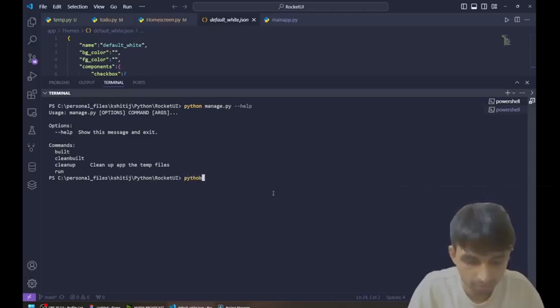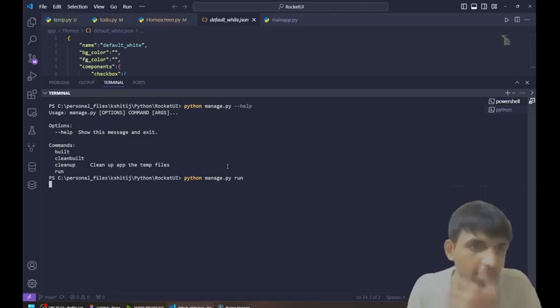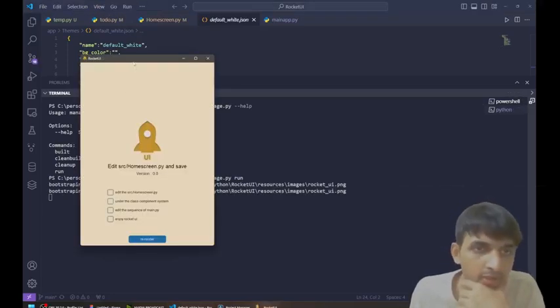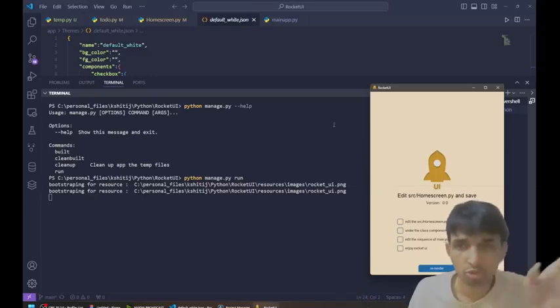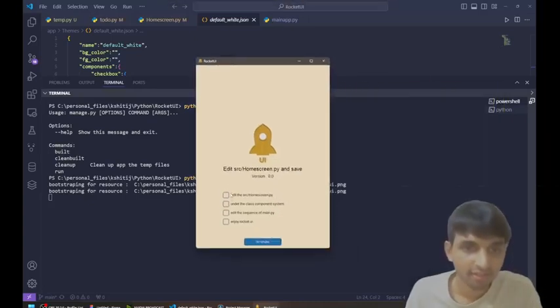So we can put in python manage.py, I'm messing up my typing here, and run. Yeah, so now our application is up and running and we have new image gatherers here. The earlier version used to have problems with build, so it never worked fine with it. The JSON files were completely out of the way, and now everything is in control. And yeah, it does work really good.